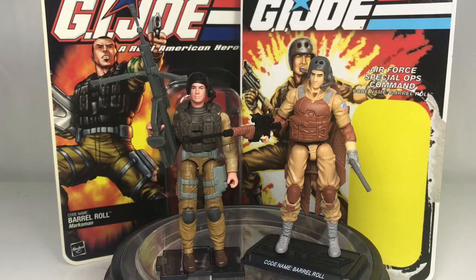His fourth toy appearance was his last, and that's the one you see on the right here from the FSS Club, the G.I. Joe exclusive club, and he was a part of the FSS Wave 1, and he included what you see on him, which is a removable parachute pouch, a sniper rifle, what looks to be a 1911 pistol, a removable helmet, which is essentially the same helmet that came in the DTC line that you see right next to him. It's just colored differently. So you can see the colors did change a little bit on him as far as mixing things up. And then he also does come with a glider on his back.